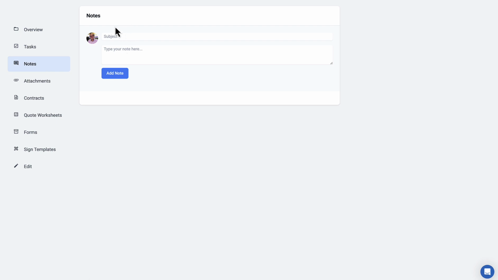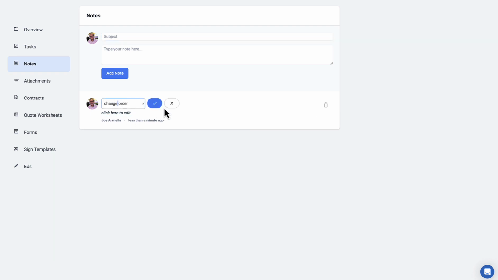So I just got in the habit of copying and pasting the whole email. So I'd say, hey, this is a change order that was approved. And then I would copy and paste the header and footer, everything in an email, and just paste it right in here. And then I would have it. So you can have as many notes as you want. Again, on the activity tracker, it's going to show that Joe made a note, and you can edit these.